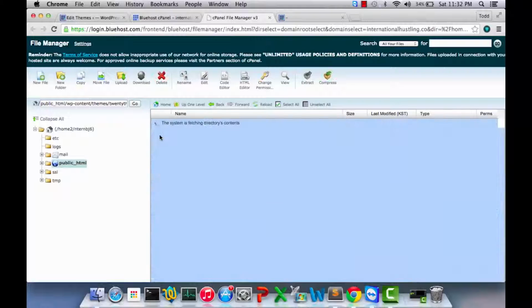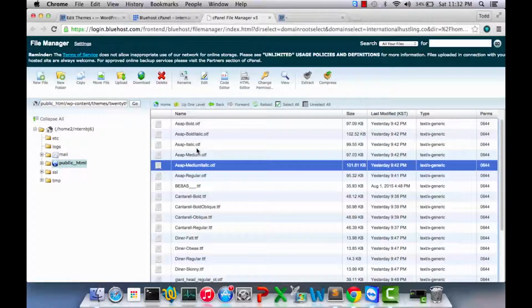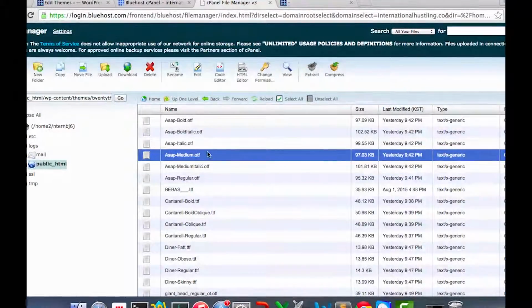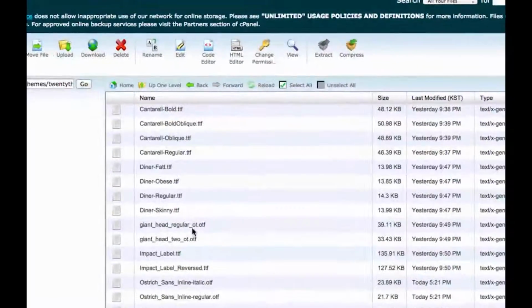Once you've done that, click inside the fonts folder, and you'll be led to either a blank page, or maybe you've already created a fonts folder and you already have fonts living inside. Whatever the case may be, this is going to be the section where you upload your font. Notice I've already uploaded a bunch of fonts here, so I'm going to just upload one more. Note also that this is kind of a weird medley of different fonts. You as the webmaster will want to organize the fonts and other such folders the way you want them to be, just for your own clarity and navigation purposes.